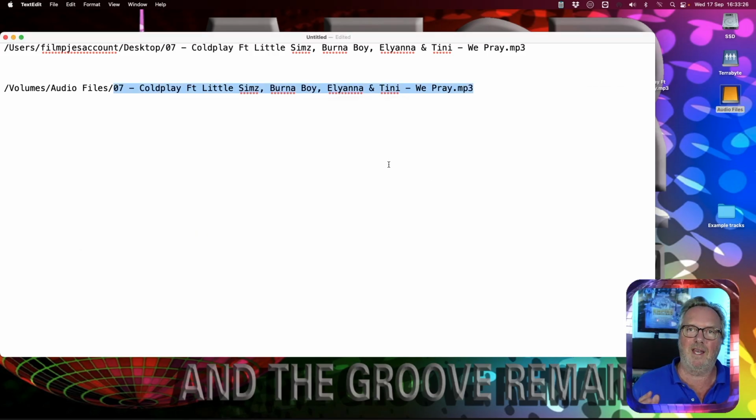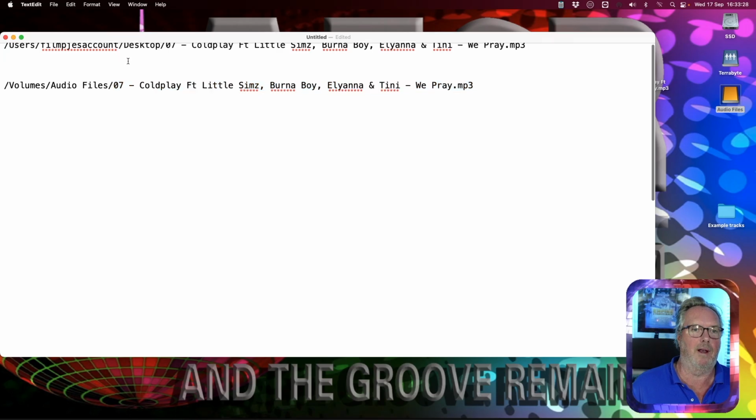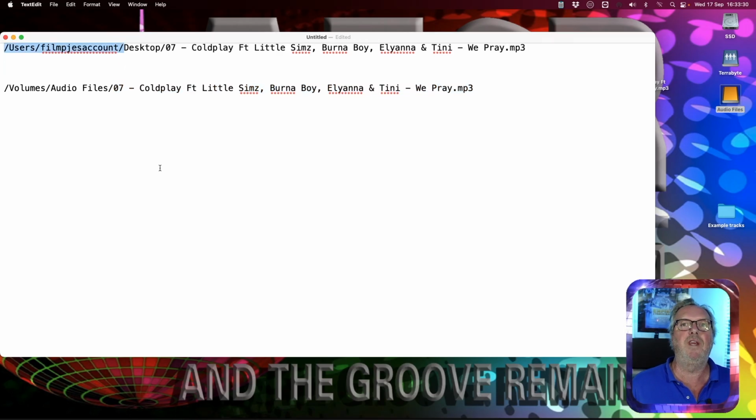And the beginning of a file path like this we call the prefix. If you want to change the desktop track path to the drive track path, then you need to change the prefix, hence changing the prefix of a file path.